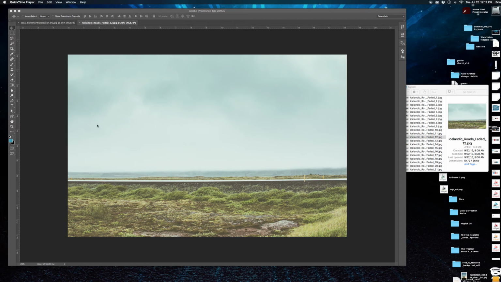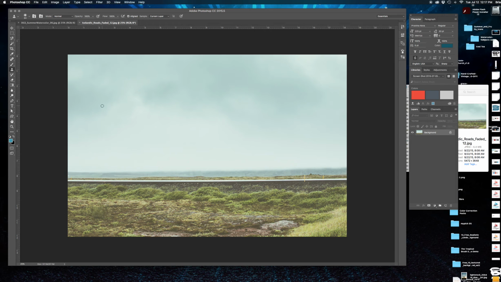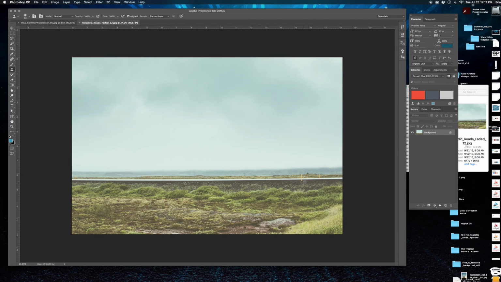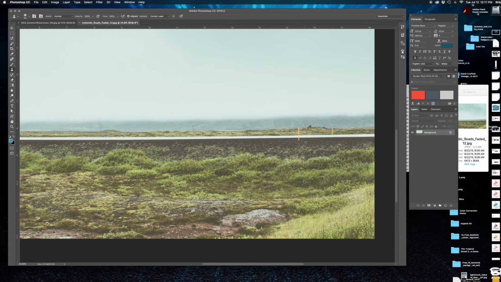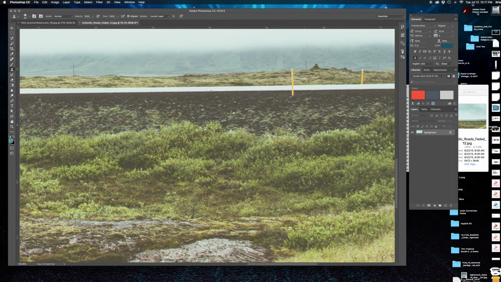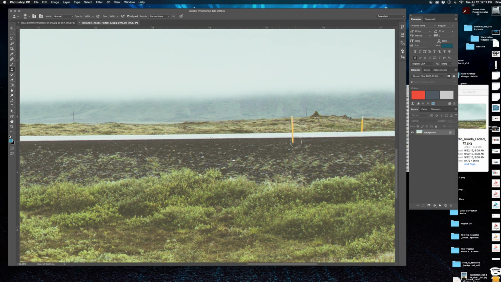And that would be through the use of what is called the clone tool. And it looks like a stamp right here. If you can see right here, it looks like a little stamp. And so if I click that, I have this circle that comes up. And I can zoom in a little bit, get a little closer to it. And so I can literally take this away, and I just make sure that I'm working.